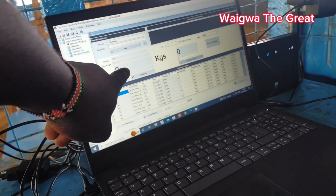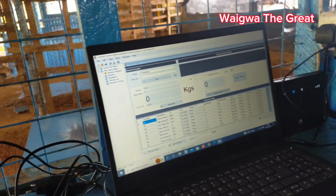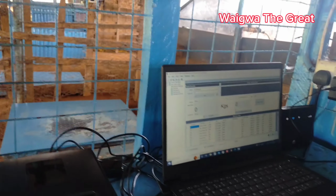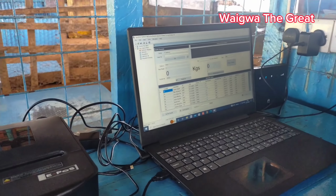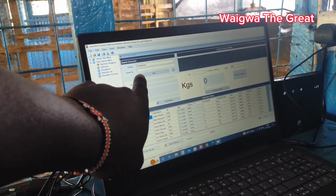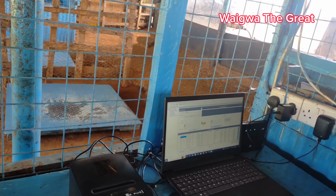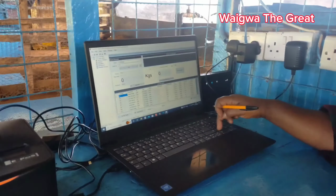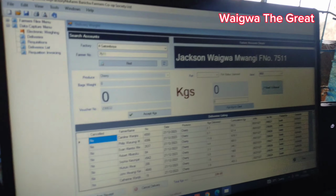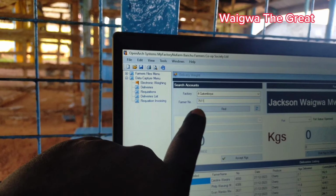So when it is placed there, it comes here. Oh, it records the kgs, eh? And when the farmer gives you the number, where do you put it? The farmer's number. Like now, mine is 7511. Let me see how it appears. Oh, great. You can see. That's my number. When she keys in 7511, this is my number for the coffee.